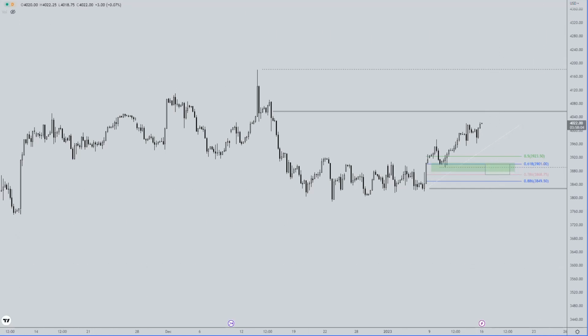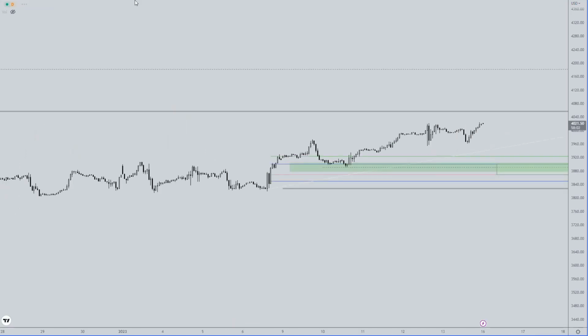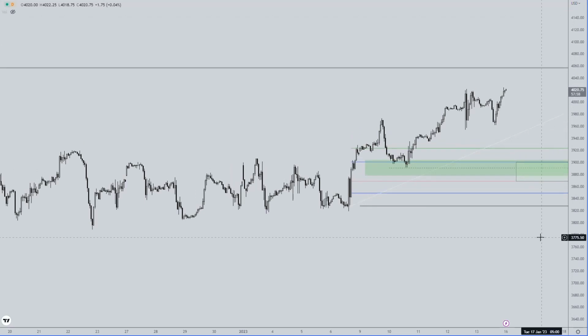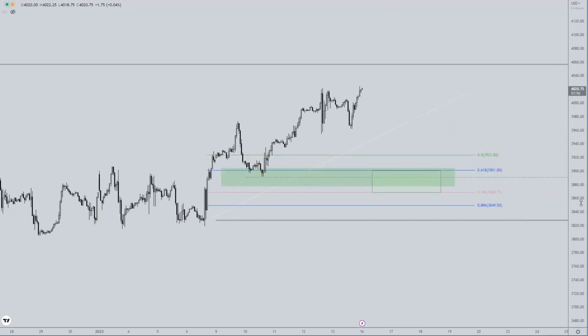If you really want to take a trade here, then obviously you want to go down to your execution time frame. For me, the execution time frame for shorter term trades is the 1-hour time frame. So the development of a bullish setup within this area would be of high interest for me.